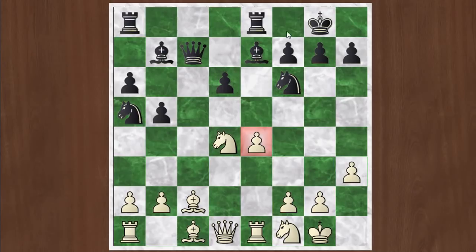Something that can happen in these positions is that a rook can come to the c file and put pressure on these pieces over here. Now at the moment this knight is defending the bishop as well as the queen, so it's not an immediate issue. But if I want to move this knight somewhere, the knight to f5 idea is looking pretty good here.